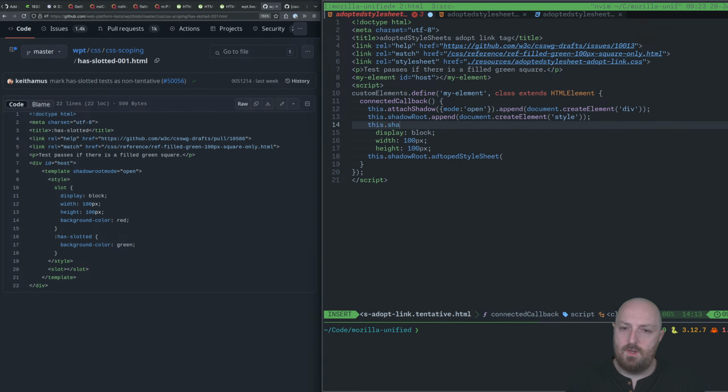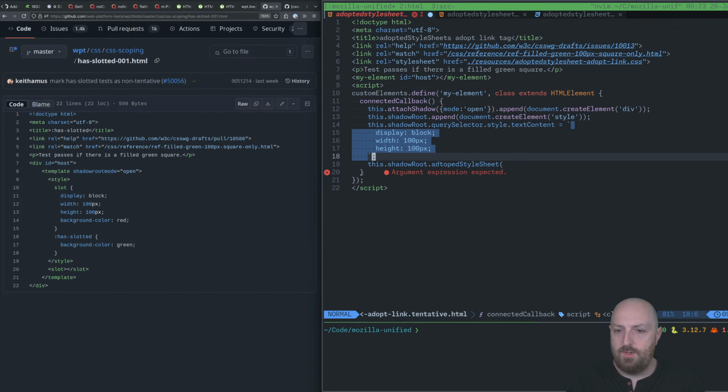Yeah, this dot shadow root query selector style text content should work, pretty sure.